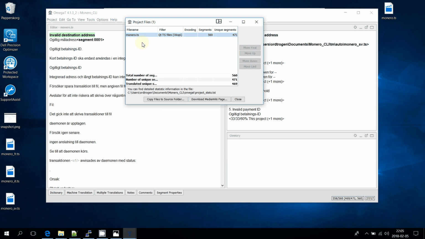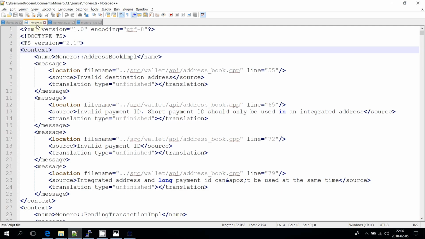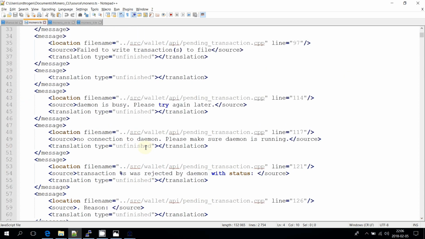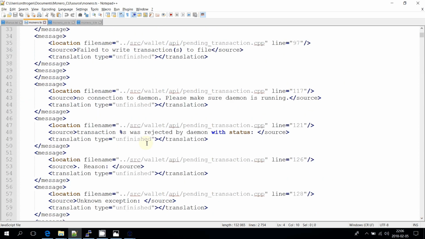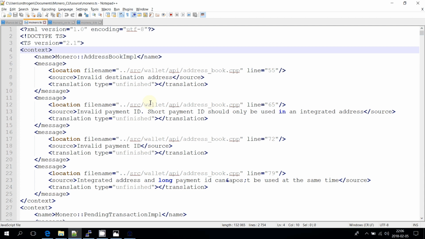Now, whether or not you have seen what the TS files look like, I will show you. So this monero.ts file looks like this. When you translate or localize Monero, you look at this sentence here and you add a translation in this element between these XML tags.